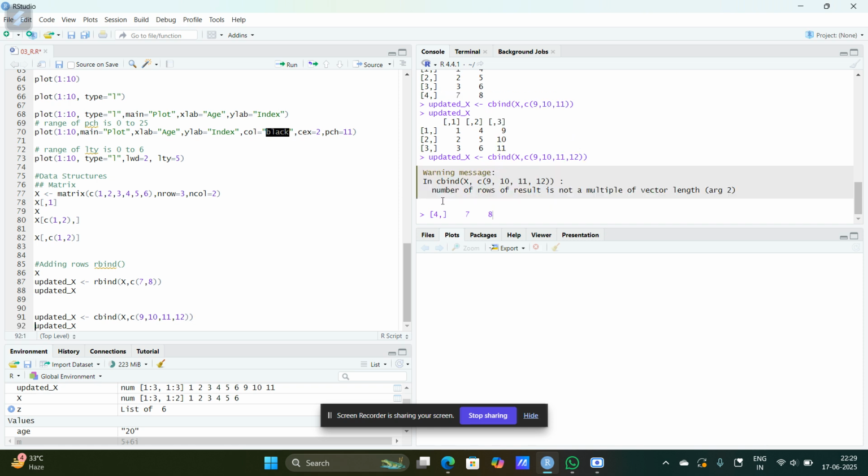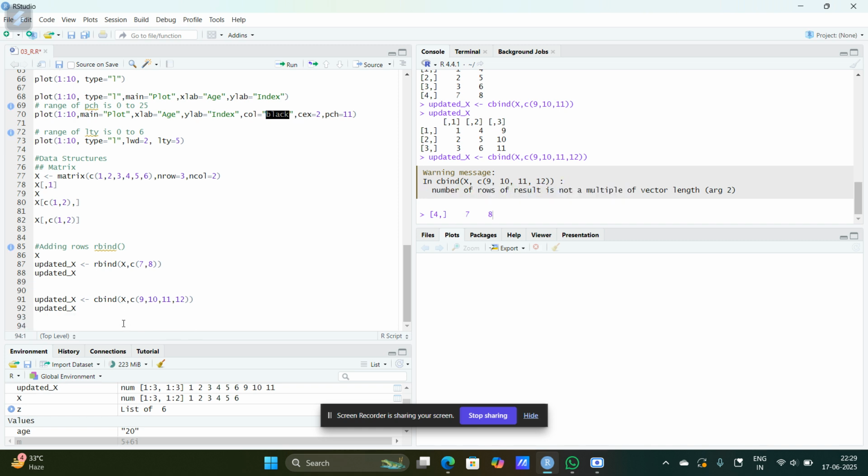We have an error here: number of rows of the result is not a multiple of vector length argument 2. I did not understand the error, but the logic is it should be equal to the number of rows. I did not understand this vector length part. And this is how you bind rows and you bind columns.